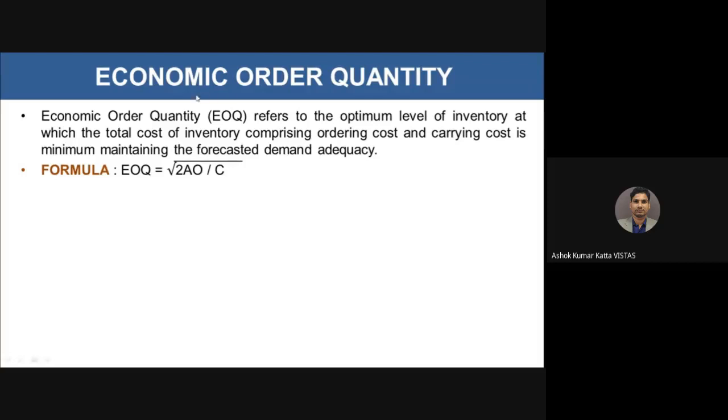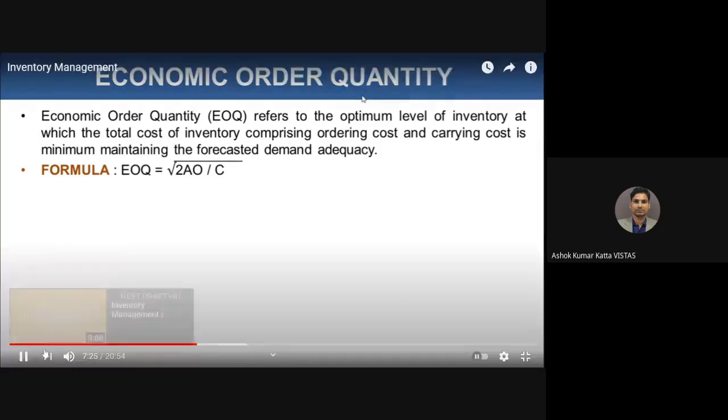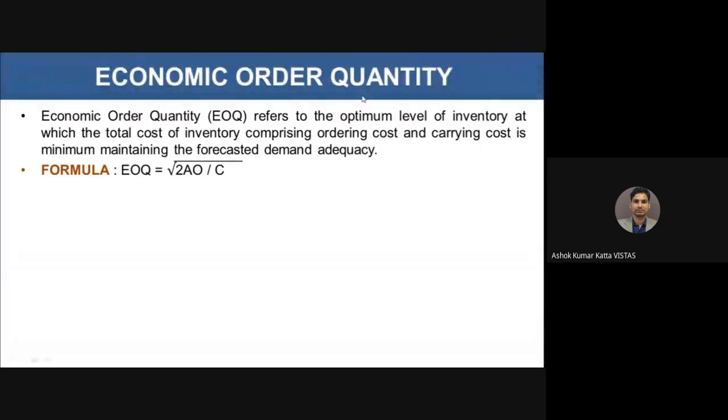So let's start with the first one, that is economic order quantity. Here we will try to estimate what should be the order quantity every time we are placing an order for a particular stock. You just see this. After that, I will explain in a brief way with an example problem. What should be the order quantity? How many units should be ordered of that particular raw material or the materials to be used in the production process.